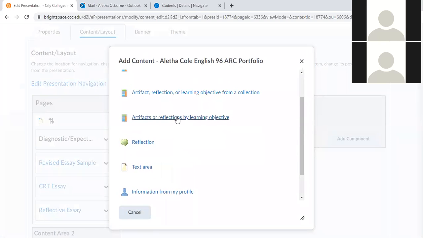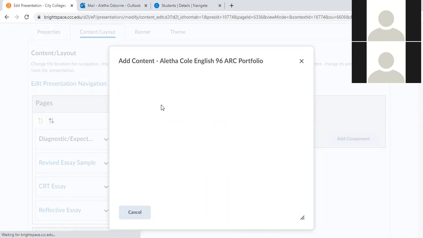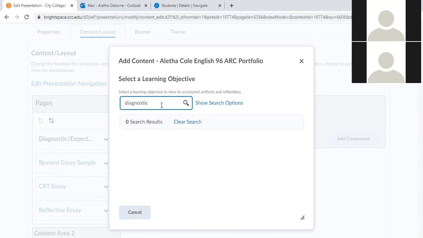Let me go to artifacts or reflections by learning objective. Let me see if I do diagnostic. Where it says select a learning objective, type in diagnostic and see if you get any search results.